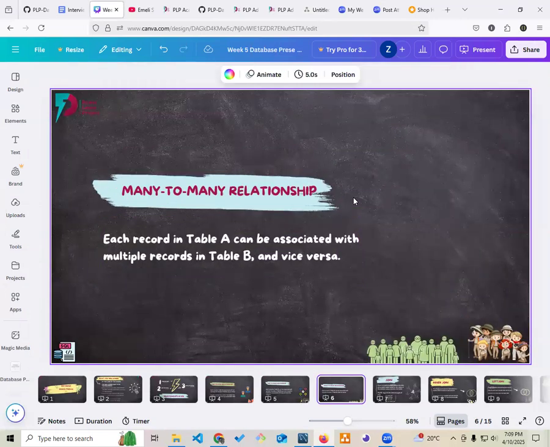So with the many to many, let's say we are creating a database for a university, and then we capture details about the students who attended a class, among other things. The rules are students can enroll in multiple classes, maybe 3 to 4 per semester.